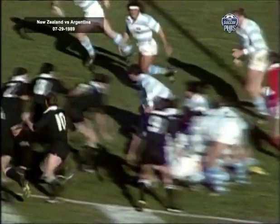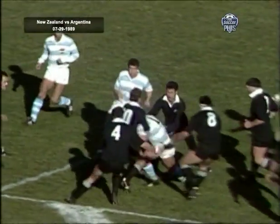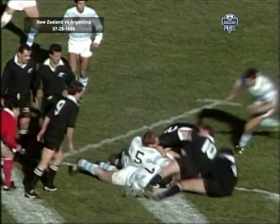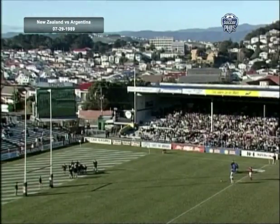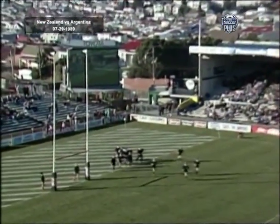Let's look at this again. Watch the position of referee Clive Norling here, because he is in good position. Some of the All Blacks just looked at him rather questioningly, but he gets around and seems to be able to see where it went. And yes, we saw the flash of the ball on the arm on the try line, and that's a try for Serafin Dengra, and that is a good reward for them.